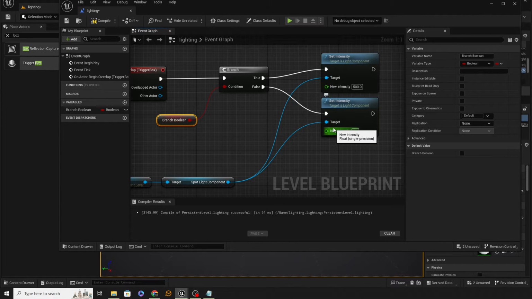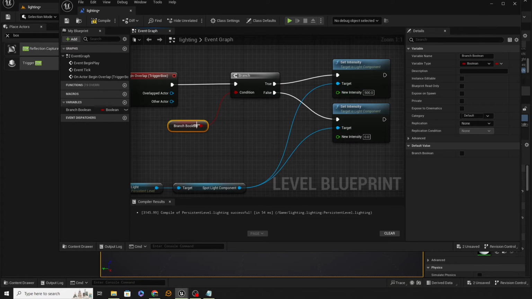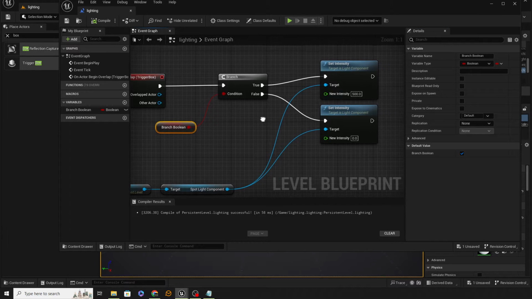Okay, interesting. But the thing is that this boolean, if we look over here on the right, is already set to off. So all that's going to happen is our light is going to be set to 0, and then whenever we go back across it again, it's going to keep setting it to 0. That's no good to us. Well, we can fix that, because what we could do is tell it, let's start this boolean here on. And click save. Okay, cool.